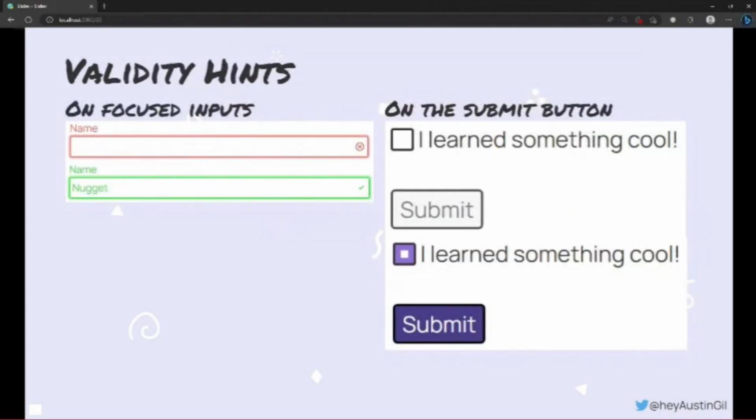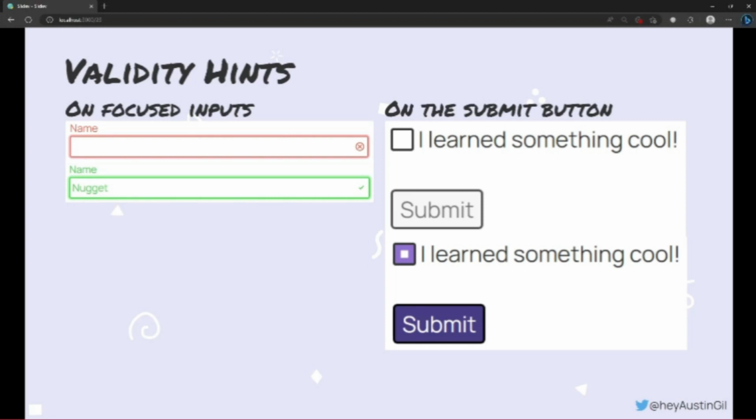And it gets also interesting when we look at validation controls, because CSS has these pseudo classes you can tap into for validity. You can see whether an input is invalid or valid. In this case, we have the same input that has to have, it's like a required input.